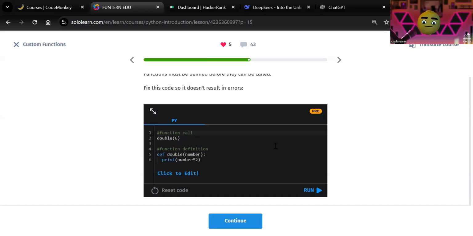So this one, fix this code so it doesn't result in errors. Do you know what kind of fix we need to do? It's doing a function call before it's even defined.